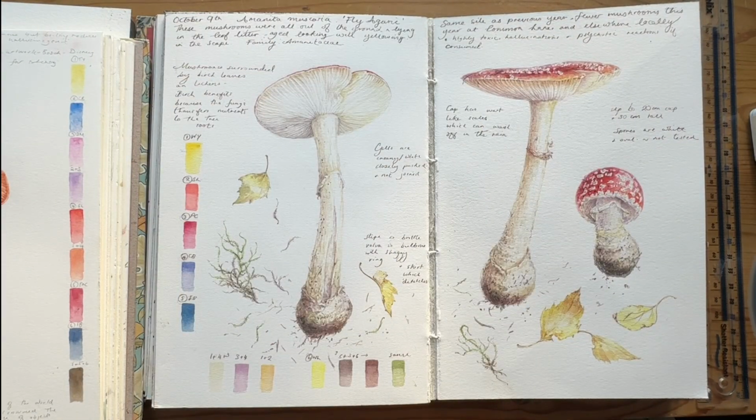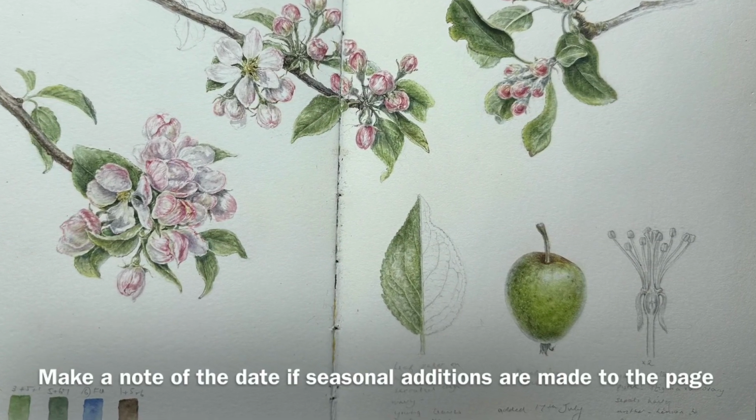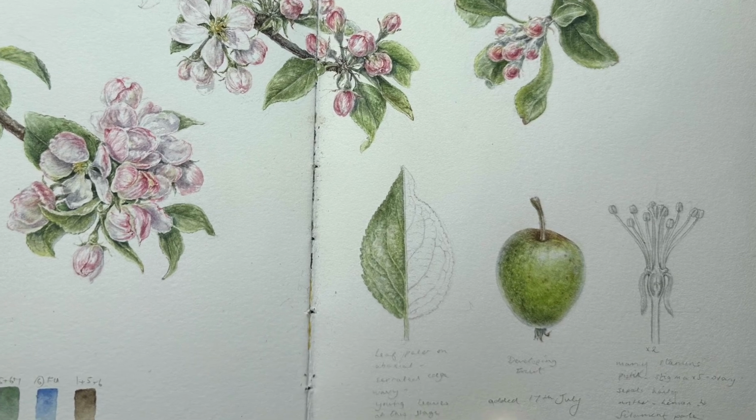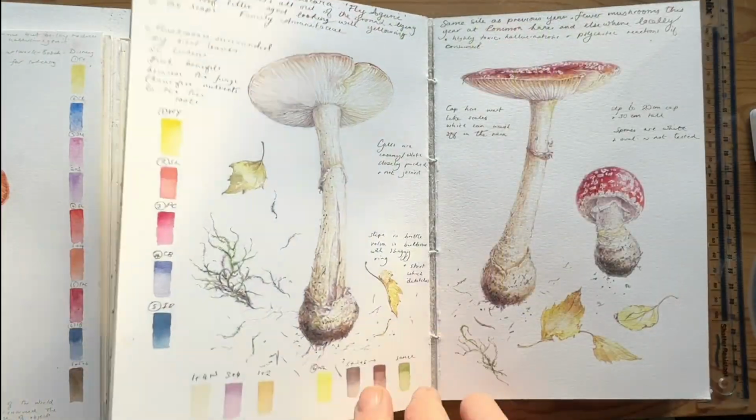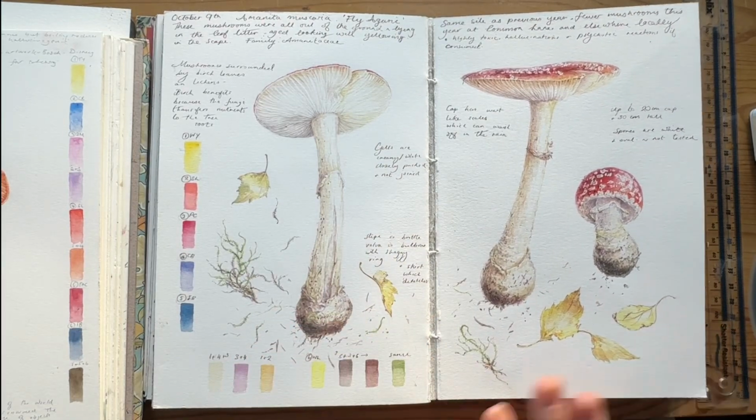So there's a lot of benefit in studying the same subject over and over, and that's the point I'm trying to make here, that it's okay to study something one year in your journal or at one point in your journal, and then to revisit it again either the next year or in the same year when it's further developed. So if, for example, you have a subject that has flowers in the spring or summer and then fruit in the late summer or autumn, then you can revisit the same page and add to it. And I do that a lot in my sketchbook journals.